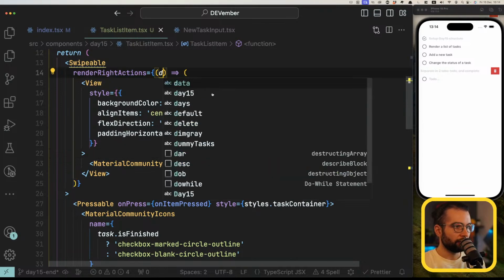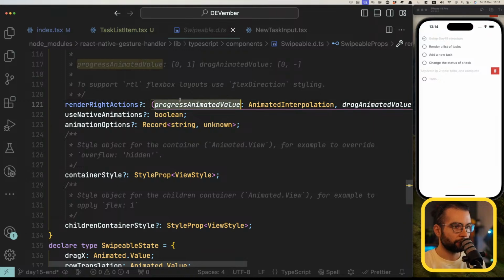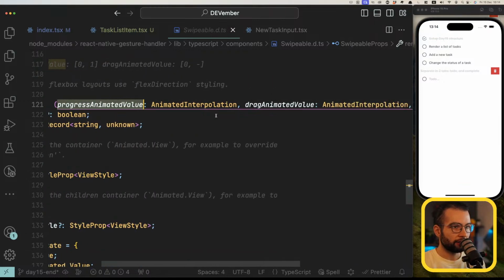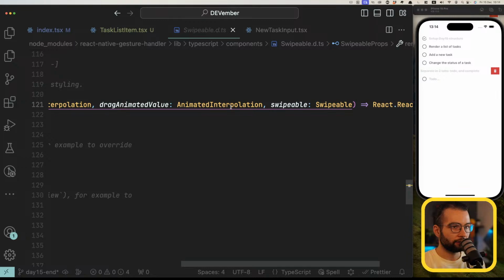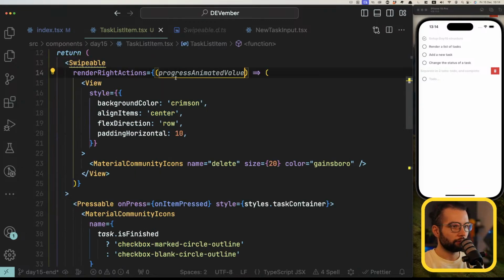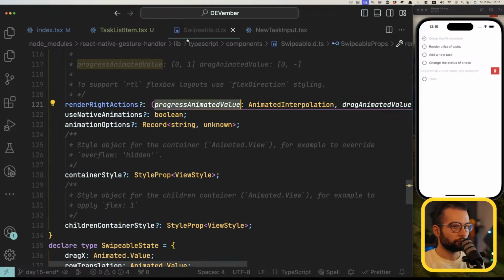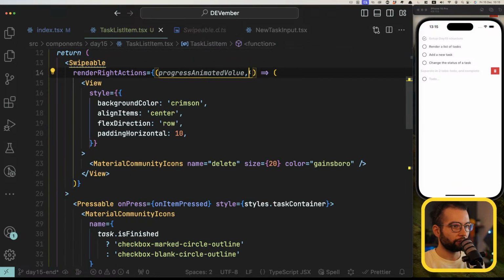So this means that here we're going to receive some properties. Render right action. Yes, we're going to receive a progress and the drag, and also the drag animated value.